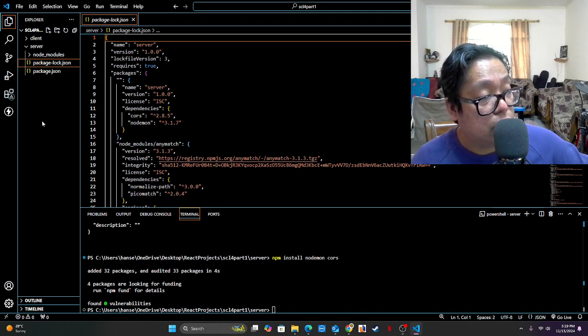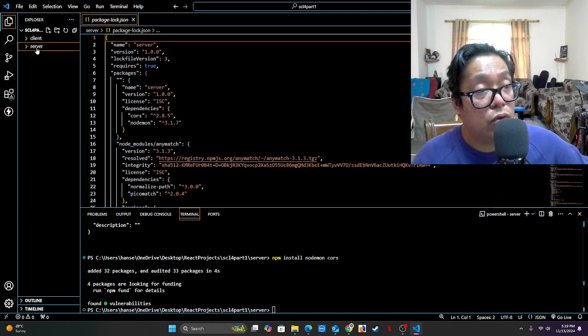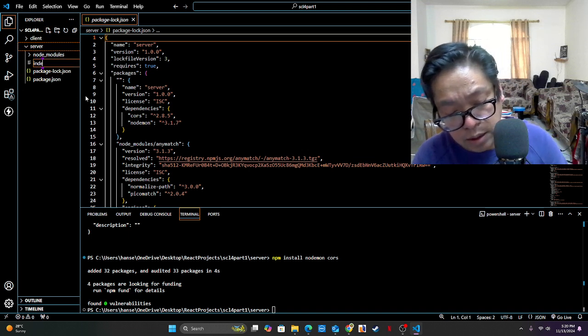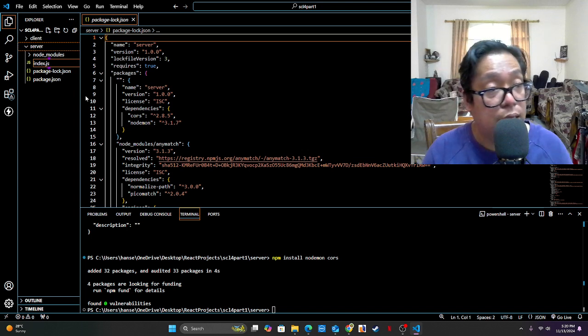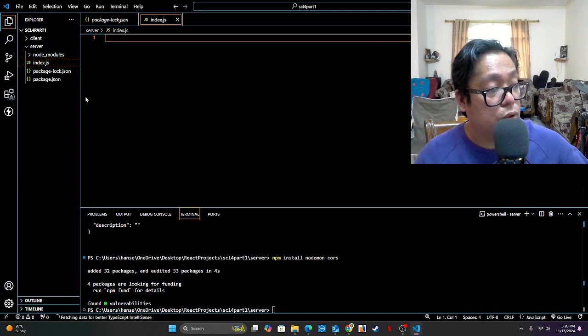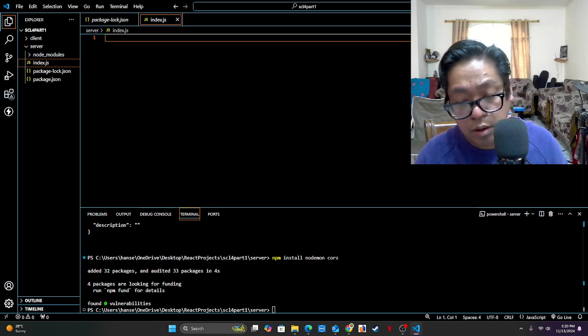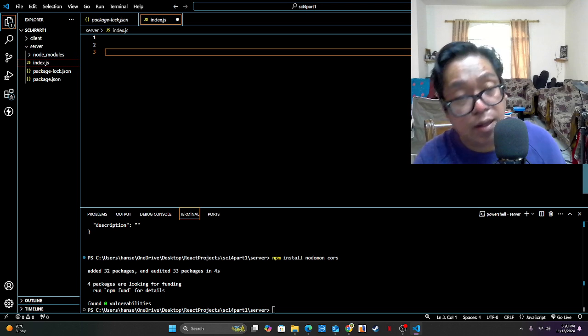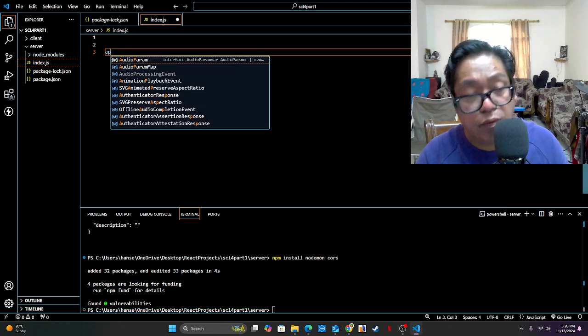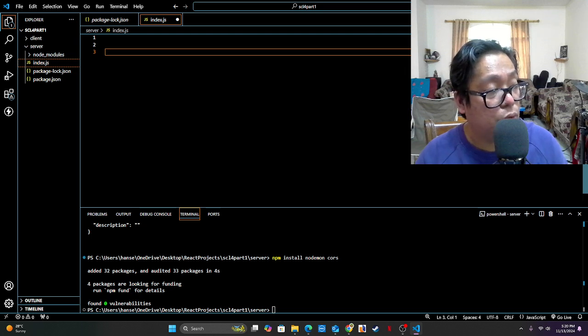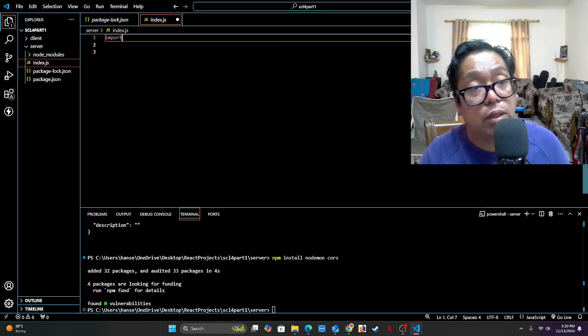And of course, for the first time, we're going to be creating a new file. Let's name this file index.js, right? And what we're going to do is make an app. But before that, of course, we have to import our express.